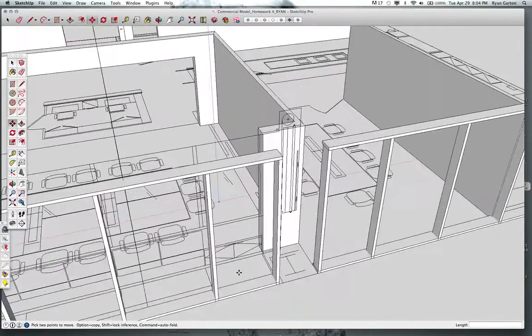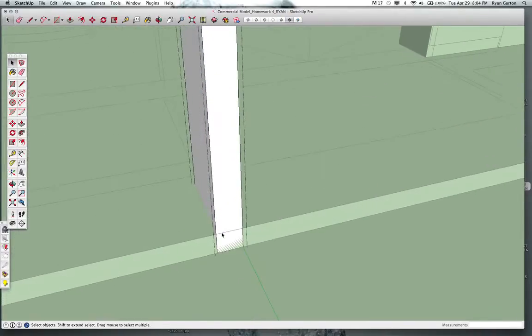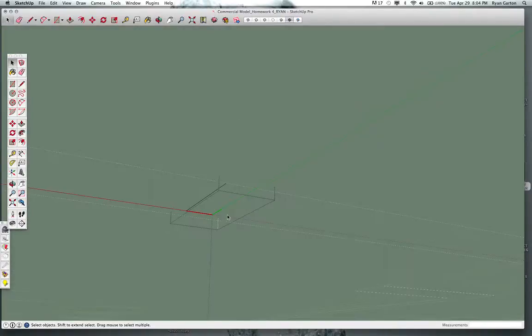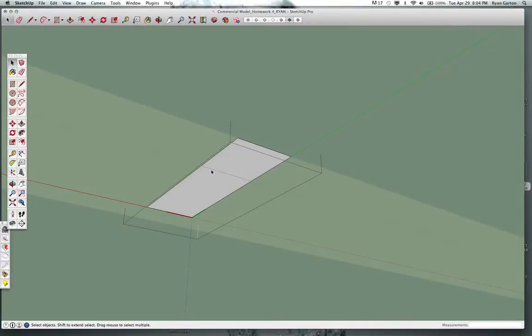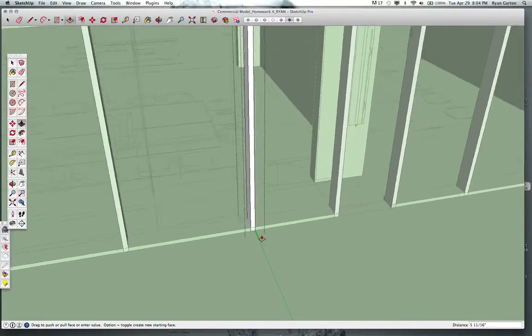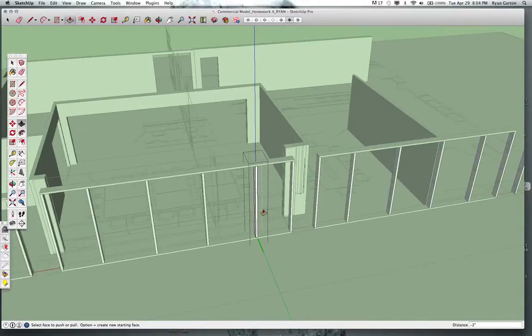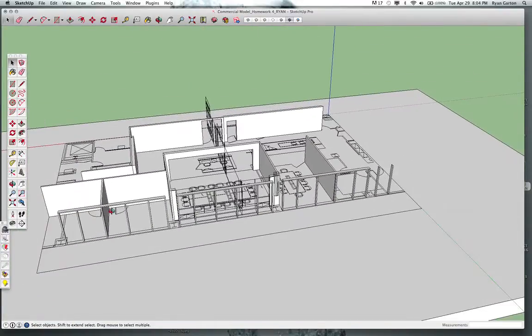Now what I can do is adjust this by getting underneath it. Sometimes it helps to get right underneath something, even if you're going into geometry. Push-pull this up and match it to this top point. You'll notice it's doing it to all of them. And why? That's because it's a component, so it's going to treat them all as if they're the same. Now I can close that.